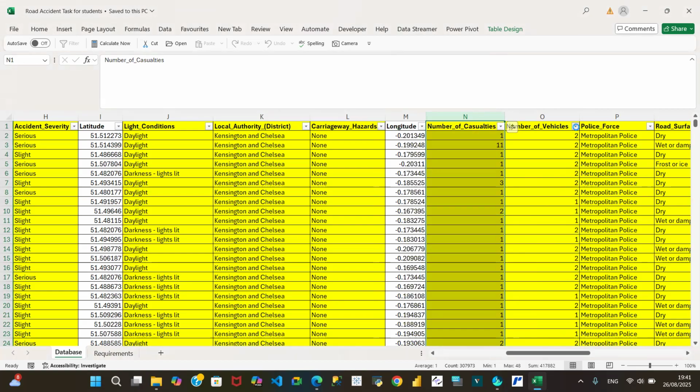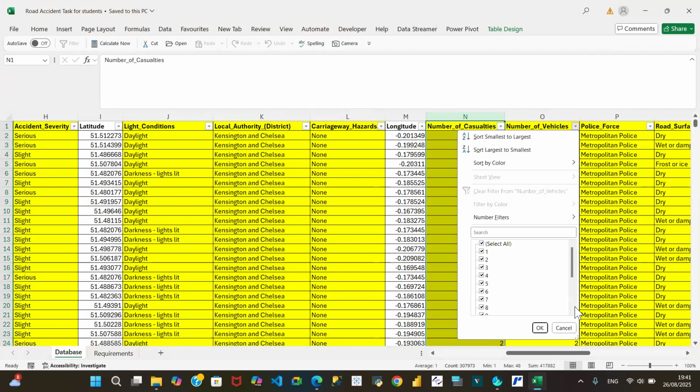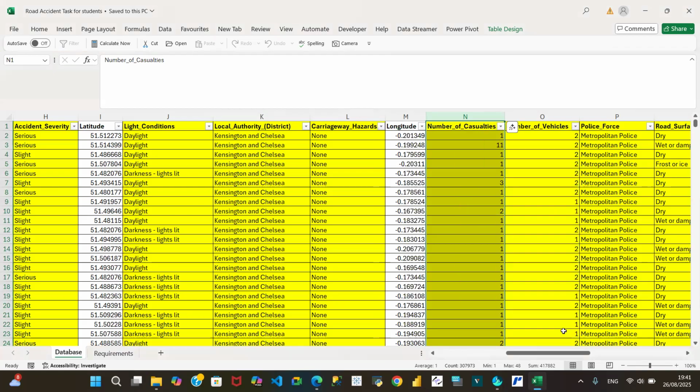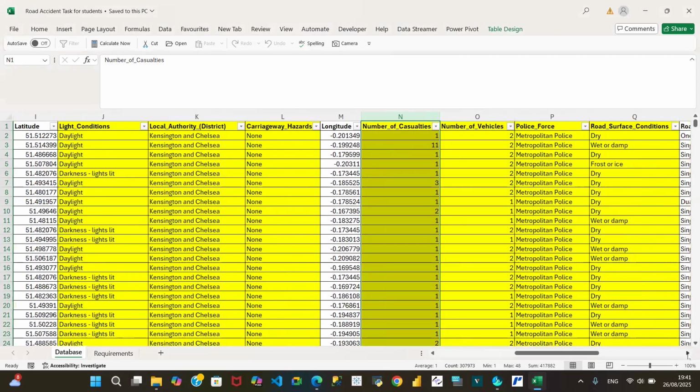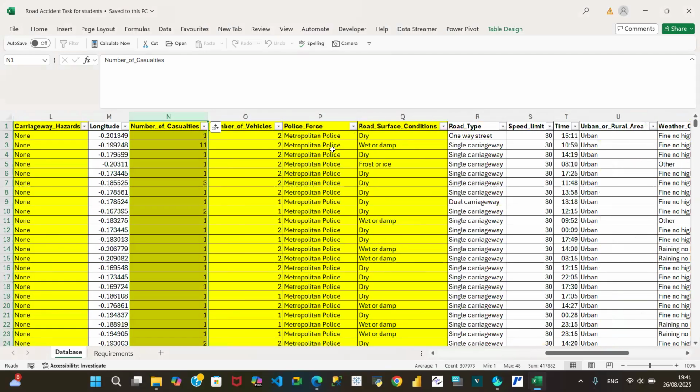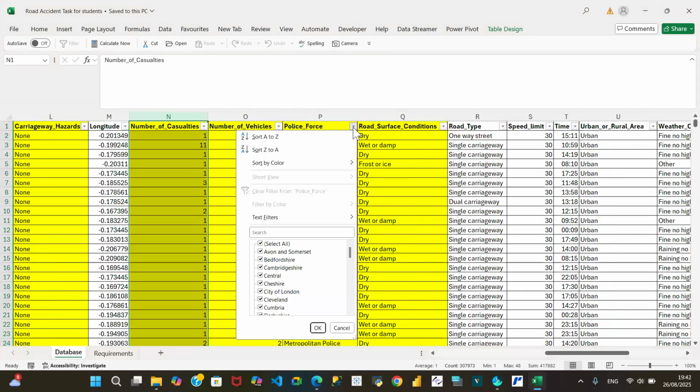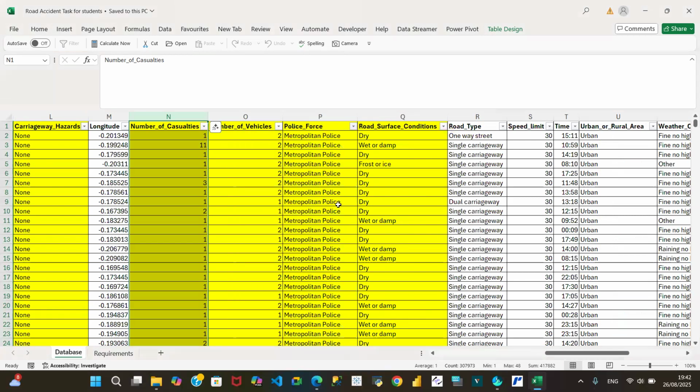Okay. Wow. So in some accidents, we have up to 32 vehicles involved. That's an interesting one. Okay. And then the police force that's involved, you know, we have the different police forces that actually recorded or that reported or that were called.